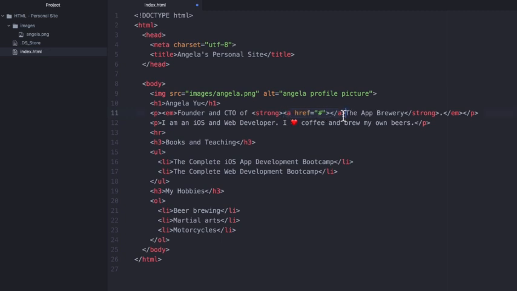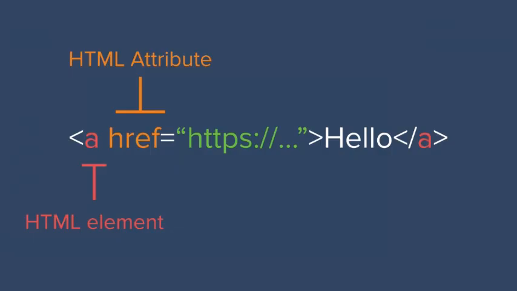So let's have a look at the structure in a bit more detail. So as with the other HTML elements we've seen, the anchor tag has the A as the element name, and then the most important attribute that you're going to find yourself using is the href, and this is set to equal the link destination. So where are you going to take your user when they click on this link?